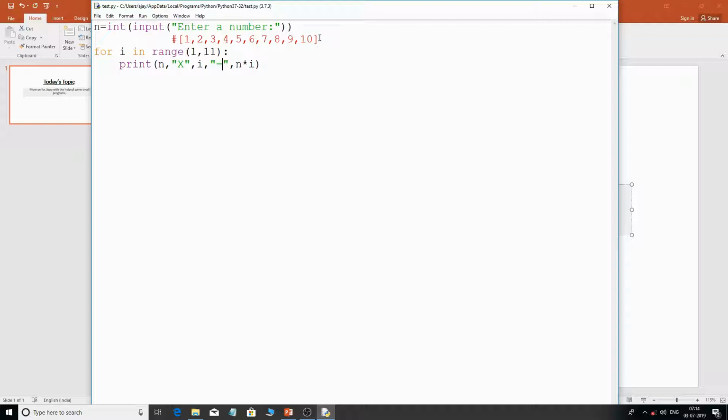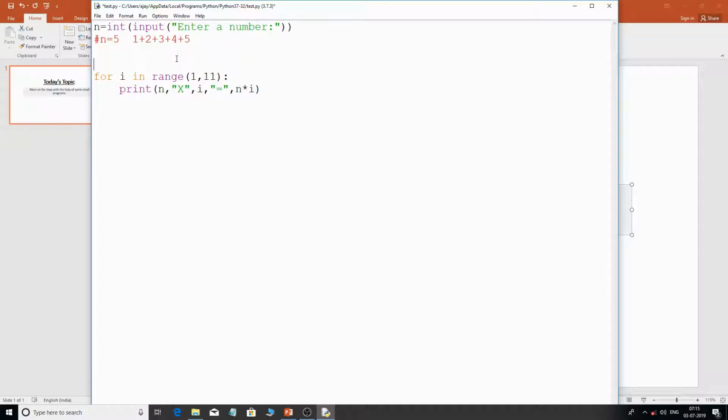Now let us take one more program to understand it. For example, if I want to add numbers from 1 to 5 or 1 to 10, so for example, n is 5, so it will calculate 1 plus 2 plus 3 plus 4 plus 5. Now how to do this? Simple, I'll just take a variable, maybe total is equal to 0, and now what I have to do is my loop should run for 5 iterations, because this is 1 plus 2 plus 3 plus 4 plus 5 I have to do. So the iterations should be 5.